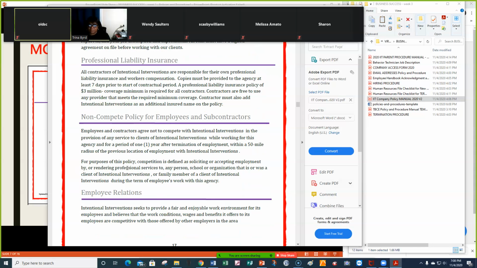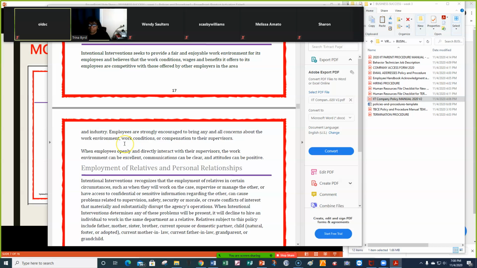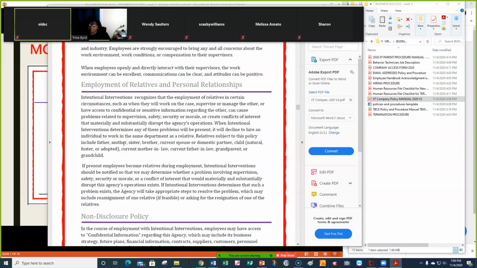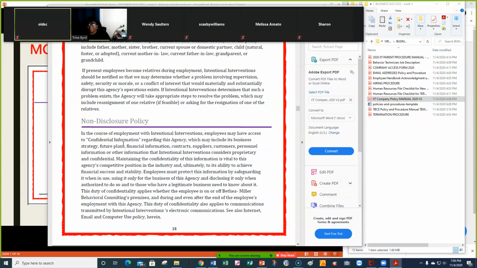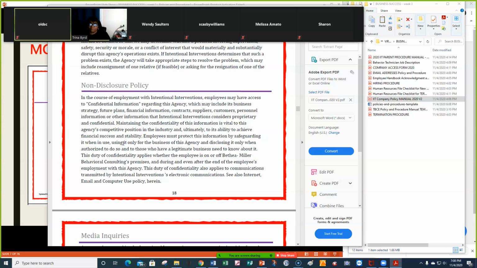For a 1099, make them sign a non-compete policy. Make sure that they don't, for any reason, jeopardize your business or cause you any delay, and that they don't go work for your competition within a year's time, 2 years, whatever you want to make it. You can also have policies that no employees or personal relationships can be brought into the business. Non-disclosure policies for confidential information, and your ability to protect anything that they would create under their company.